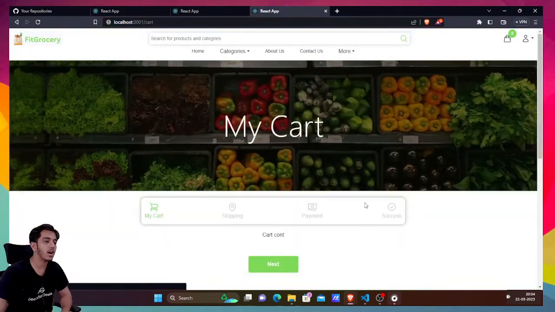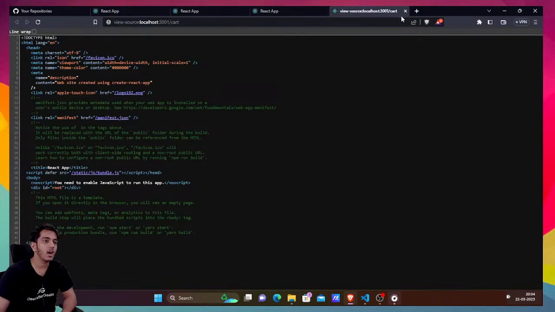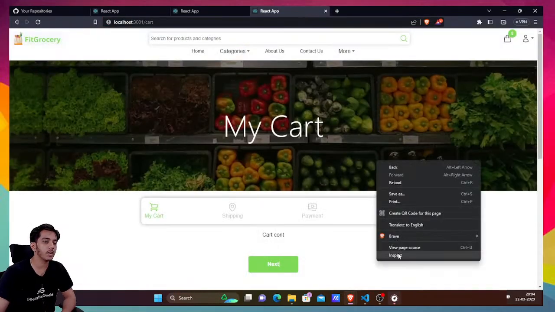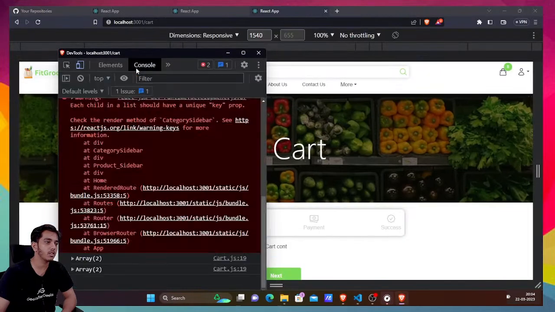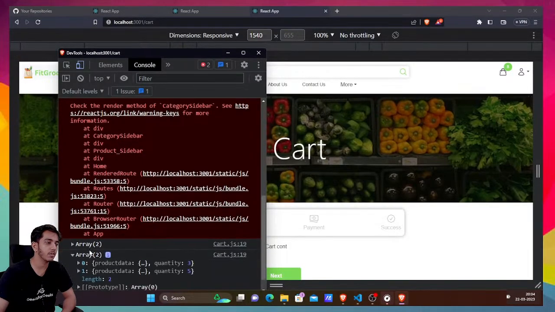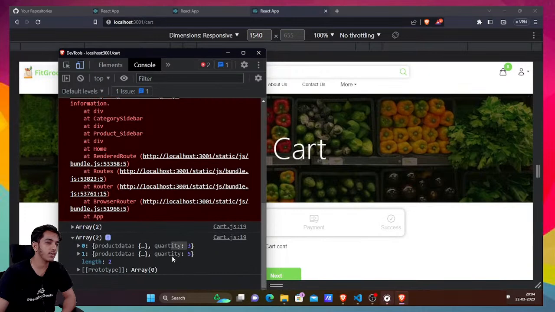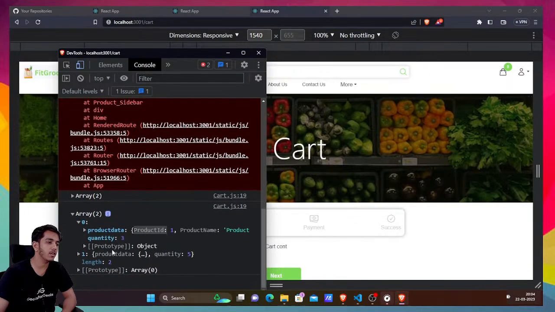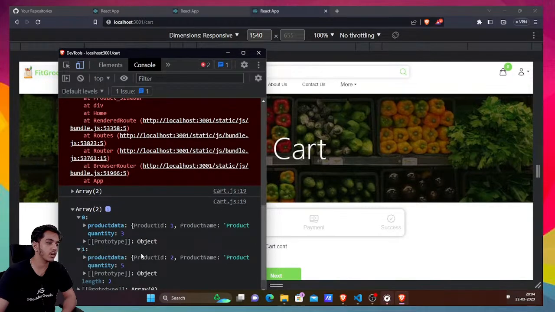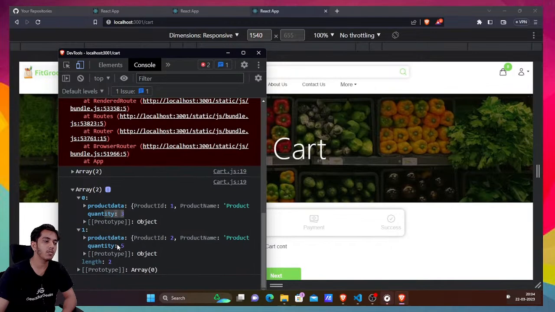Here you can see in the cart section, we have 8 items. I'll open the inspect menu, and in the console section you'll get the array. The first has quantity 3 and the second has quantity 5, and the first has product ID 1 and the second has product ID 2. So there are two different kinds of products, and taking the quantity, there are overall 8 products.